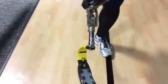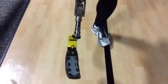Now I'm using a cheetah foot, which is attached to a meta knee, which has a bend. And if you run with a circumduct method, you are going to want to use a stiff leg. Some people don't even use a hinge with their knee to do that and just have a straight leg, especially if you're bilateral, but you can also do it if you only have one. So I'm going to show that one and then the bent knee method.